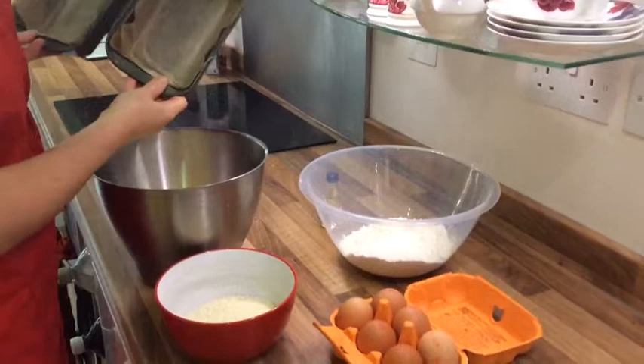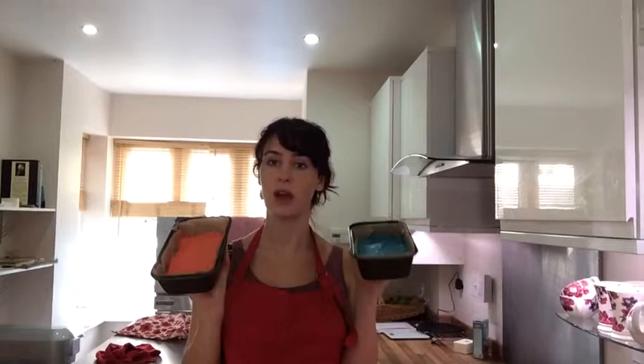I've also got two tins which I've greased and lined, and the oven is already preheating. You treat it like any normal cake — cream the butter and sugar together, add the eggs and the extract, then add the dry ingredients. Then you'll separate it into two batches and colour them differently, so you have a red batch and a blue batch, putting each in a separate loaf tin. The mixture's been put together, we've got a red tin and a blue tin, and these will both go into the oven for about 40 minutes. To test them, put your finger on top to see if they bounce back, or insert a skewer to see whether it comes out clean.